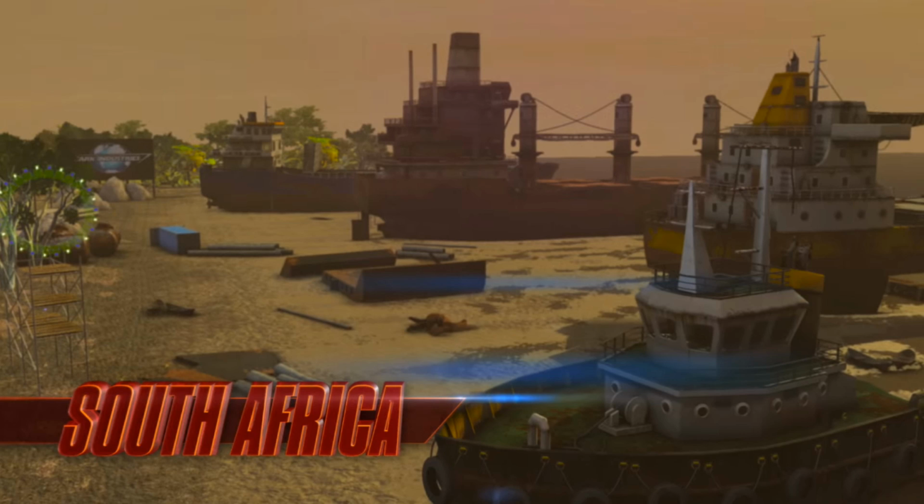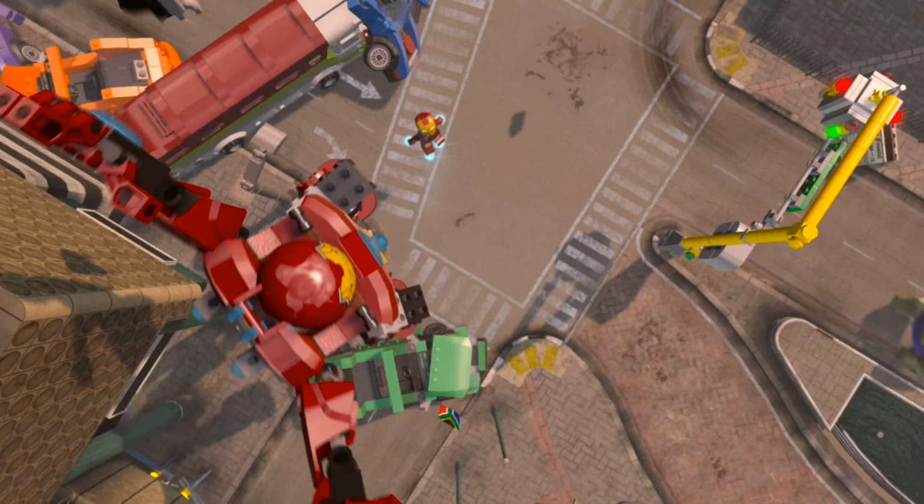Now, this is all well and good, and it looks great, and I can't wait to explore it, but I think we've already seen the South Africa hub world. And what I mean by that is I think it's even bigger than what we're seeing right here, because basically, if you look at one of the trailers, and I'm bringing up some screenshots right here, there's a part where you see Tony in the Mark 6 suiting up into the Mark 44.